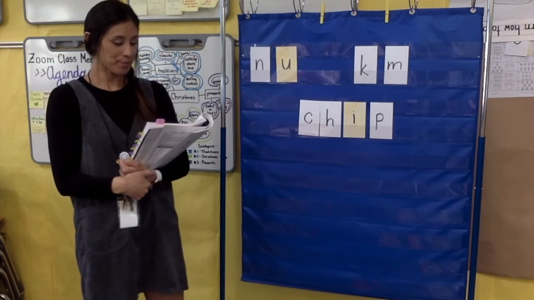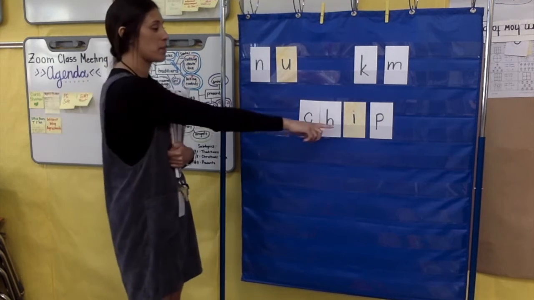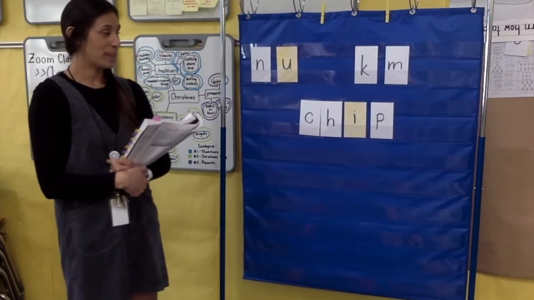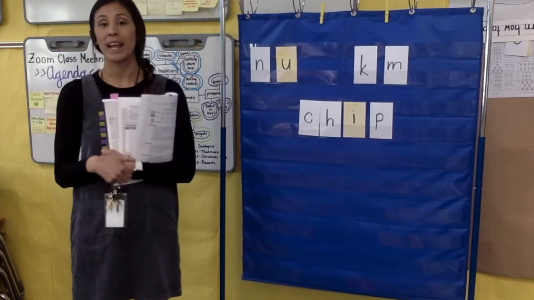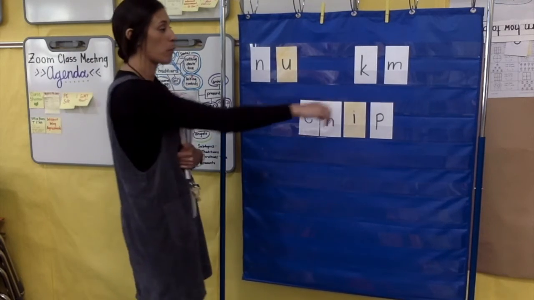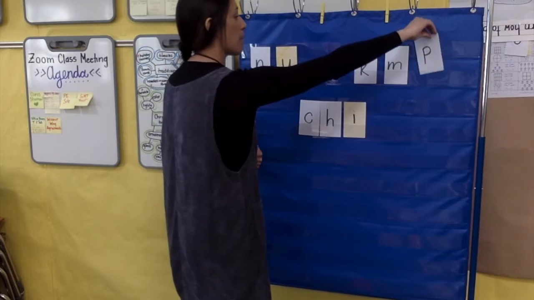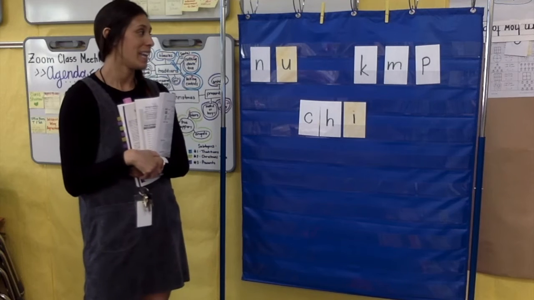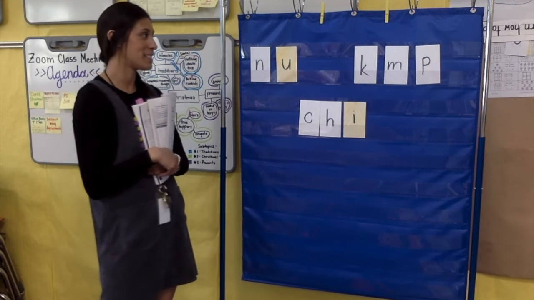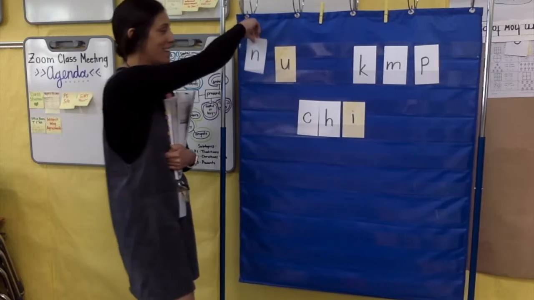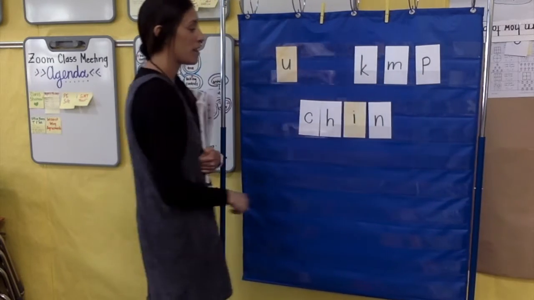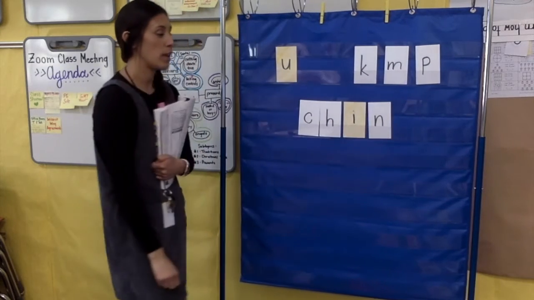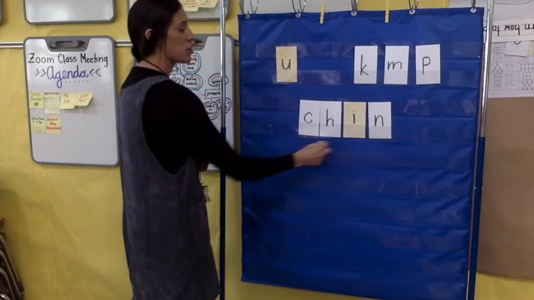Okay. Now you're going to keep the beginning sound of chip, so, ch, ch. And you're going to replace the ending sound with the word in. So rebuild that word in. You're taking that P away, and you're adding a letter to make it in. All right, what did you guys add? The letter N? Great job. So how do we spell the word chin? C-H-I-N, chin. So we have two sounds there, ch, in, chin.